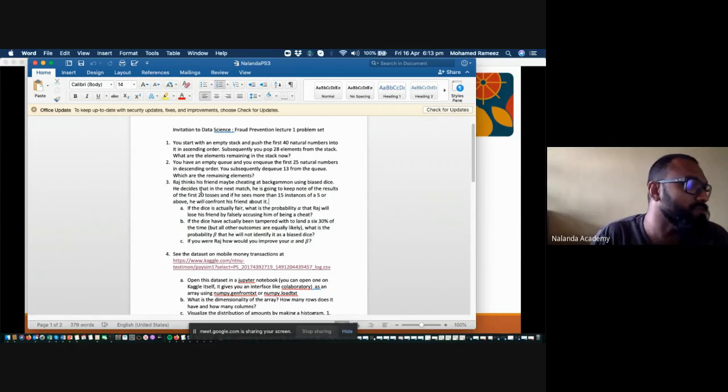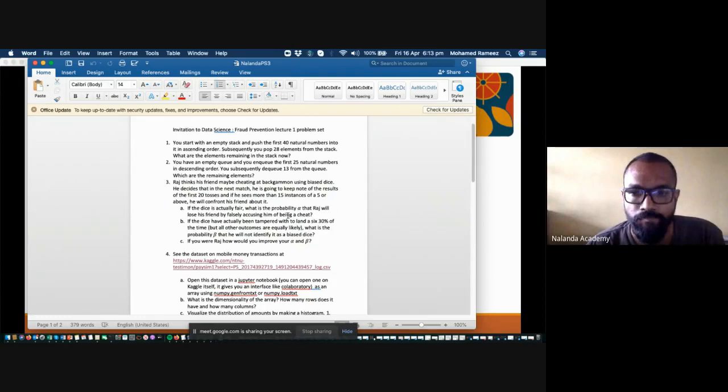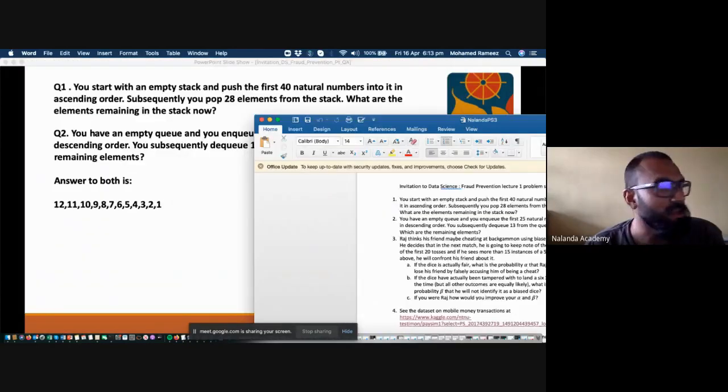So now the first part of this question is, if the dice is actually fair, what is the probability alpha that Raj will nevertheless confront his friend saying, this is a biased die, and as a result, he'll probably lose his friend.